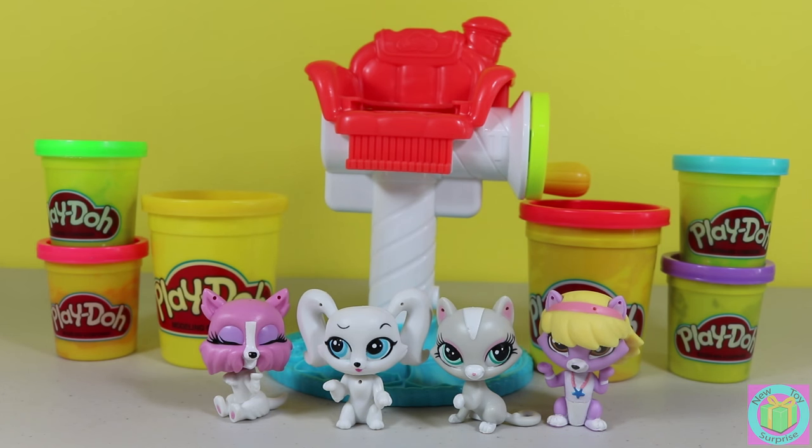Today we are going to make cute Play-Doh clothes for our Littlest Pet Shop girls. Any little molds will work. We are using the molds on our Crazy Cuts Barber Chair. We have green, pink, yellow, red, blue, and purple Play-Doh.